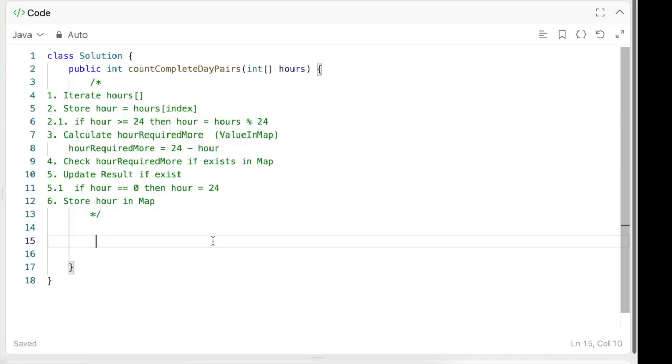Okay, so let's write our code. Let's create the variable to store our result, to store our cache kind of result.